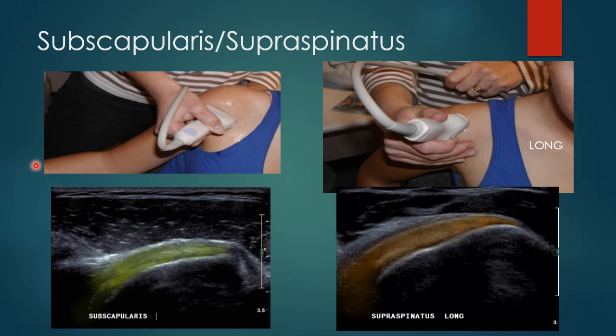Regarding the examination of the subscapularis tendon, we just move the probe medially after examining the biceps tendon. For proper assessment of this tendon, the patient is asked to do an external rotation where he keeps the elbow adjacent to his body and externally rotates his arm. This allows us to examine the full length of the subscapularis tendon and not to miss any pathology.